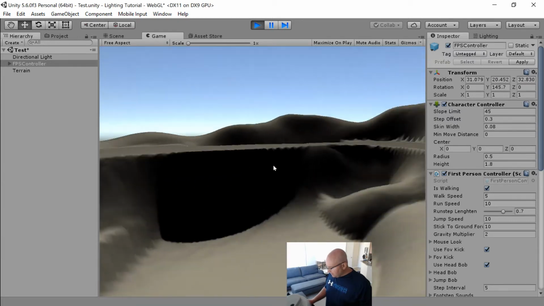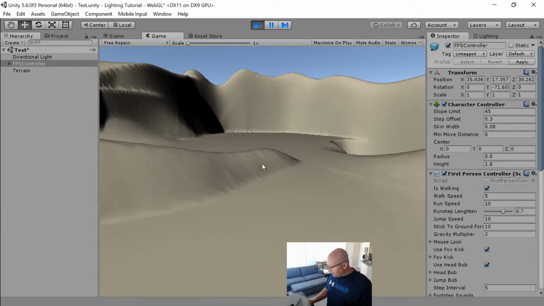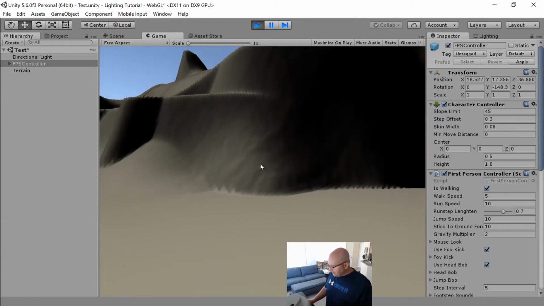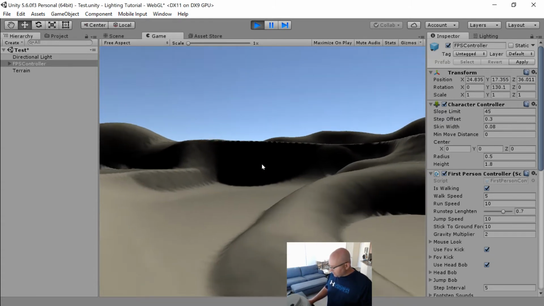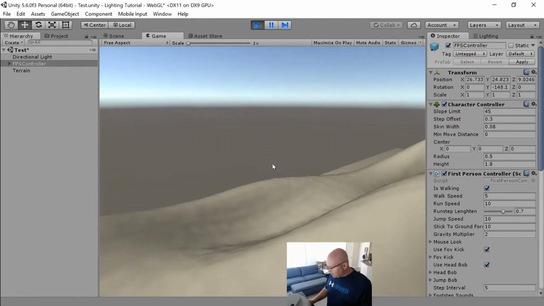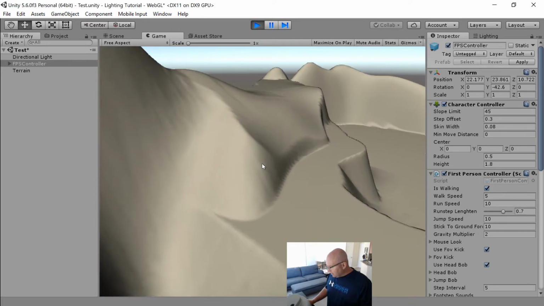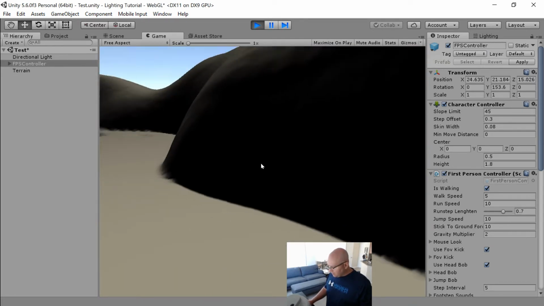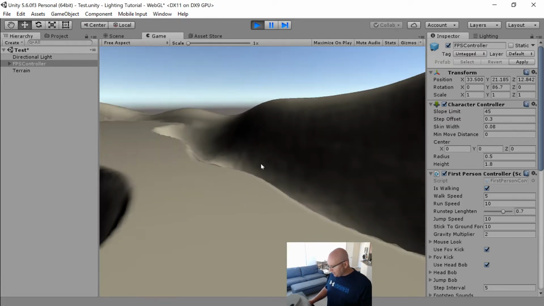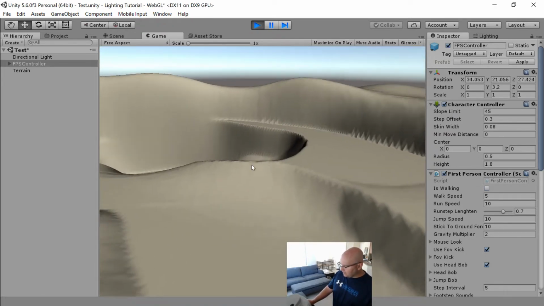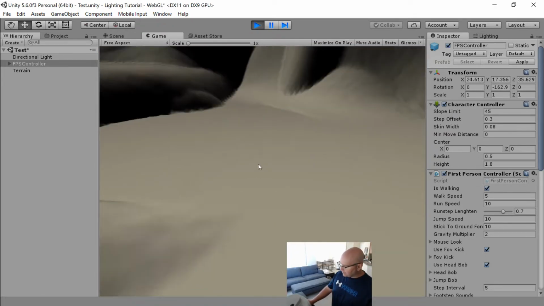I can go with this, and we could definitely fit a nice structure in around here somewhere. And then there's some nice flowing, interesting terrain. I'm sure I didn't create the slopes good enough. I know that I'm going to be able to get out. Again, I should really wall things off. What I should do is change the slope abilities on the first person controller. I should probably raise the mountains a little higher, a little steeper. But whatever. I'm still just trying to throw this together for you guys.